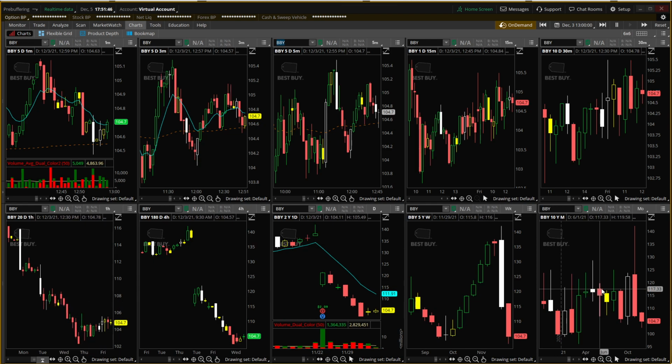So in that example, time frame continuity is not going to be as strong, right? It's not going to have the strength as if you were halfway through the month, simply because the candles are going to be the same. If it's green on the week, it's going to be green on the month. Okay. And if it's green on Monday, and that's the first day of the week, the first day of the month, it's going to be green on the day, green on the week, and green on the month. So once you have more days in the calculation, it adds a little more strength to the time frame continuity. Okay.